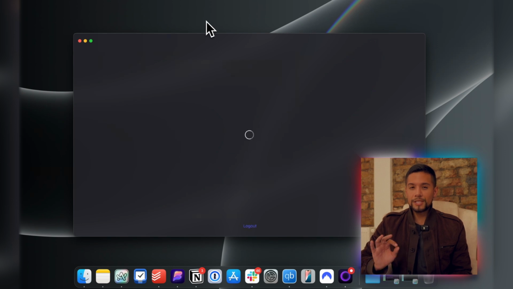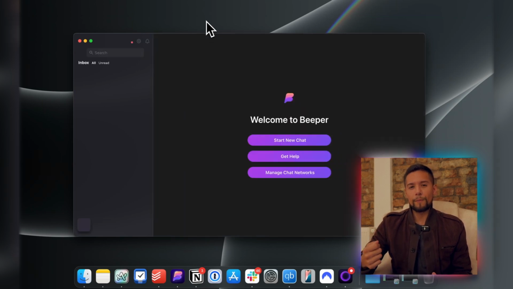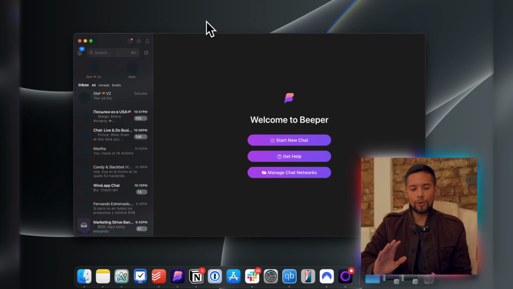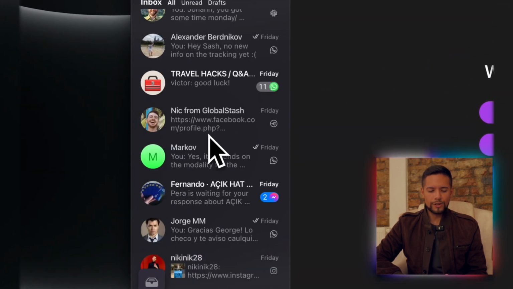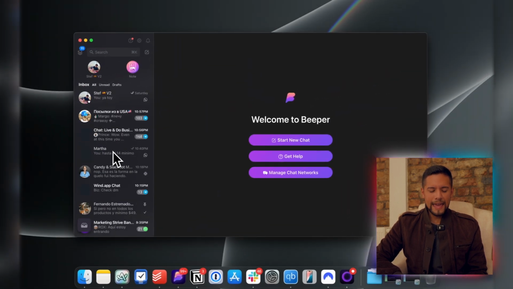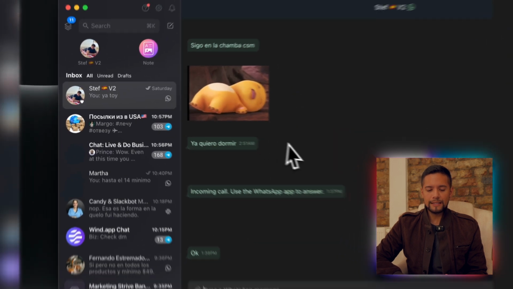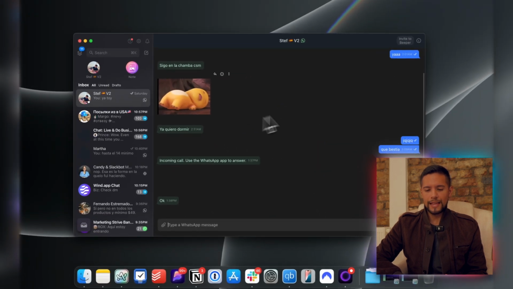As you can see, it will take a little while to load at first because it's loading a lot of your messaging apps inside of it. It's totally normal and doesn't really bother me because once it's open, it's smooth sailing all the way. Once it's loaded though, you'll notice that it's a pretty regular experience as far as what you're accustomed to. You have all your chats here on the left side. You can scroll through them quickly and easily, and you can just press on any to open it up and you will see it as a big window. This is my friend Stefano, by the way.